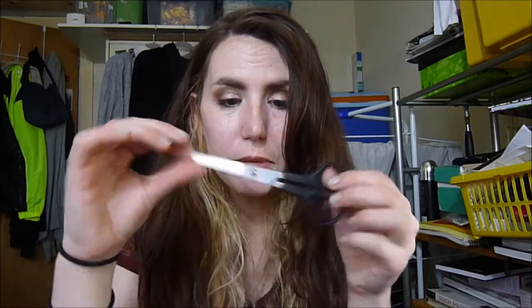Most expensive thing out of this is the hair shears. They're between £12 and £15, and they come in a pack of 2. You get the plain shears, and you can also get a pair of thinning shears in a pack of 2 for like £15.50. So it's a great deal, and they last like years before they get blunt.